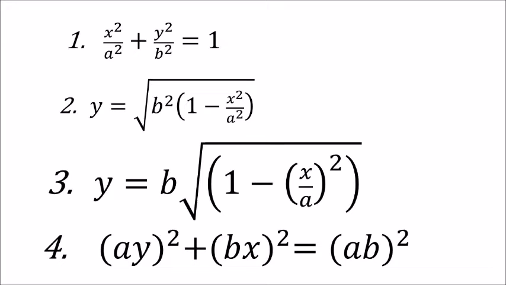They're all the same equation, however. At the top, we have the standard form of the equation for the ellipse, and this is used whenever you want it to be obvious to someone what type of curve you are working with. Number 1 equation says this is the ellipse to all people who are familiar with this expression. And in number 2, we were solving the equation for the ellipse as a function of y equals a function of x.